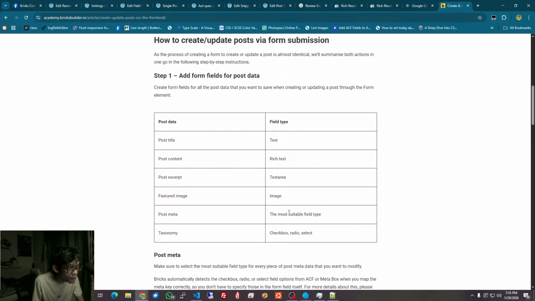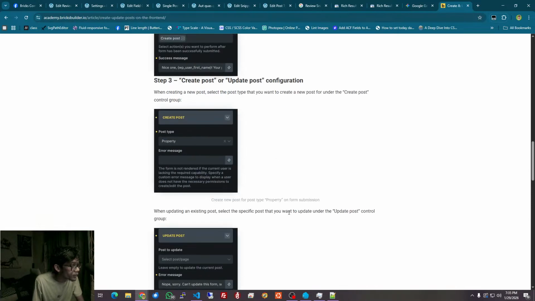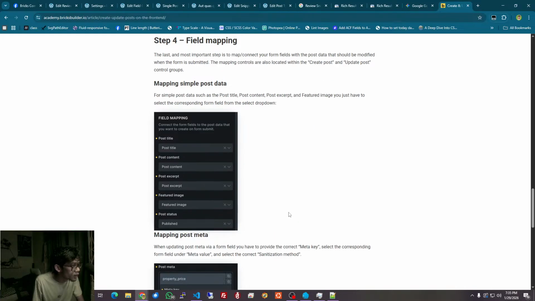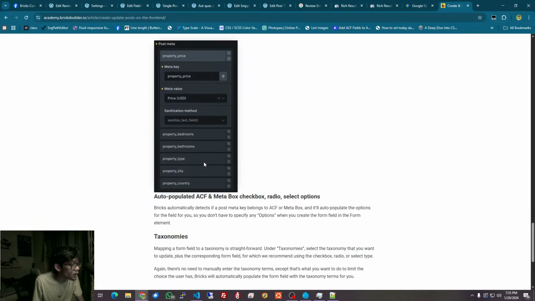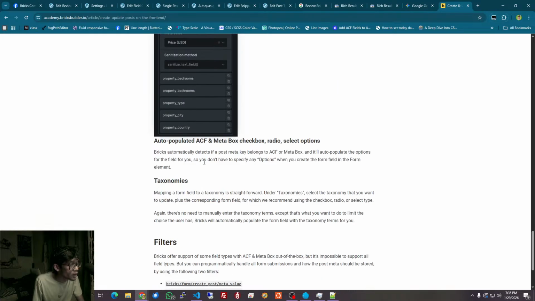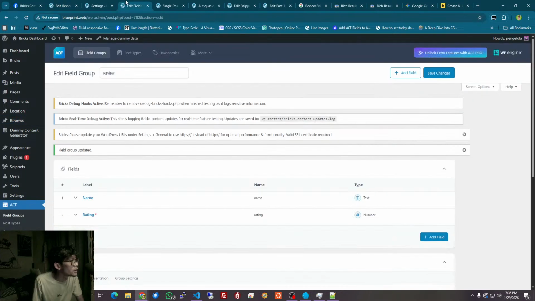The most suitable field type. Meta key property price. Any option when you create the form field?